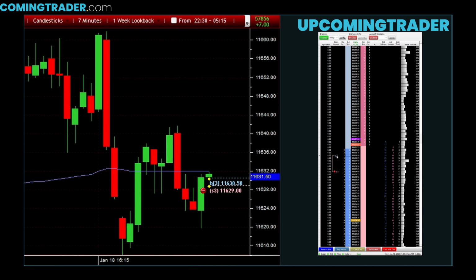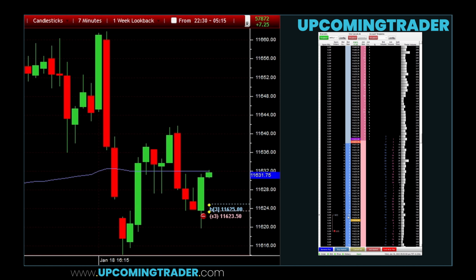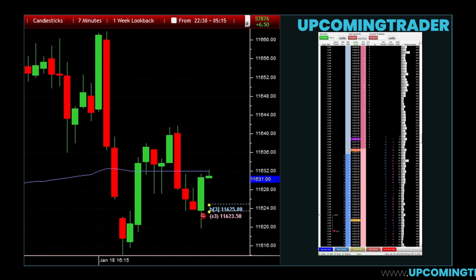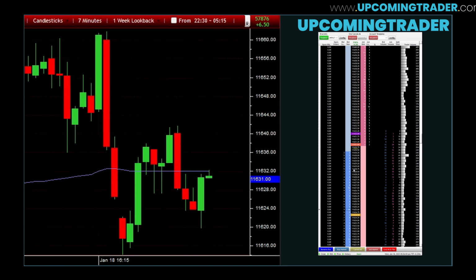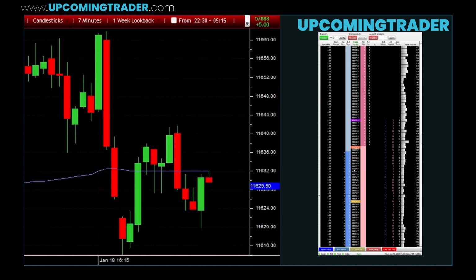The rectangle pattern, also known as a consolidation or range pattern, forms when the price moves between parallel support and resistance levels. Volume tends to fluctuate within the range, often decreasing as the pattern continues. When the price eventually breaks out of the rectangle, either to the upside or downside, an increase in volume is necessary to confirm the breakout. Without strong volume, the price could easily reverse and fall back into the previous range.